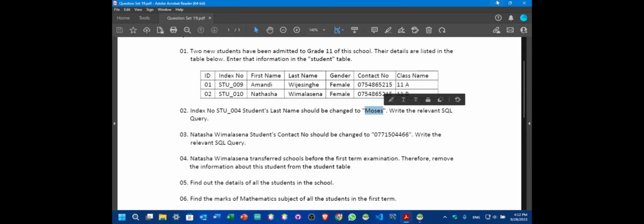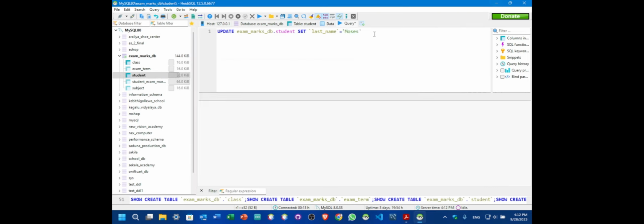Now we have to enter the condition. If we don't enter this, the query will not be executed correctly, because this command cannot identify the row that we are going to update.